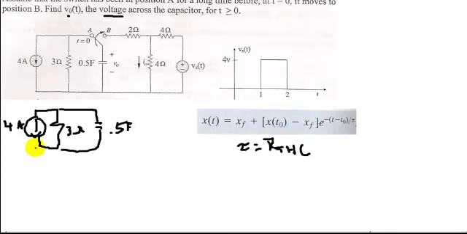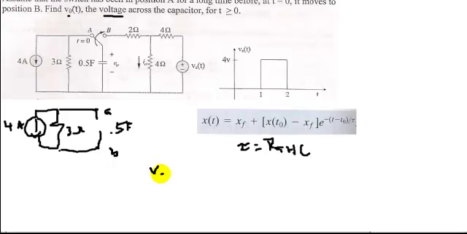If you recognize that under steady state, when this capacitor has been in this position for a long time, this capacitor pops open. That's the nature of capacitors when it's been under constant independent sources. It pops open, and we have an open circuit right here. And what we're finding is the initial voltage. So the voltage here at A and the voltage here at B is the same voltage across this 3 ohm resistor.